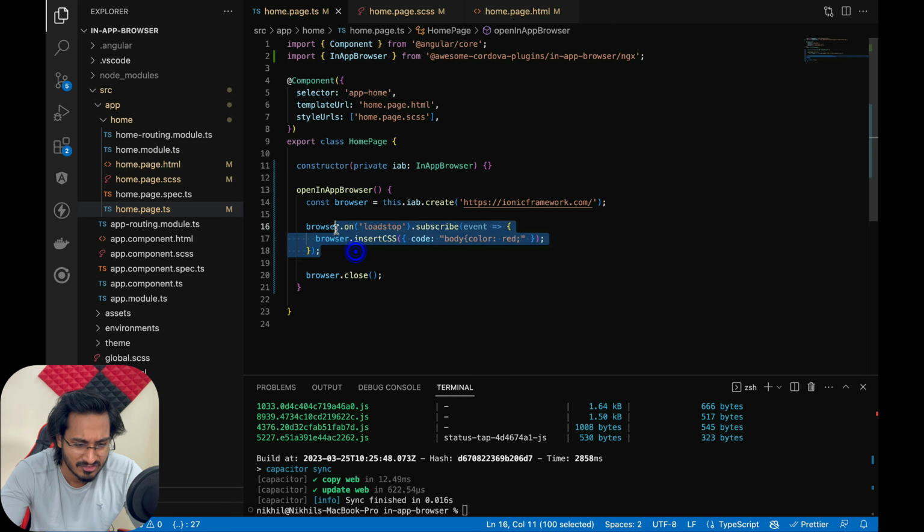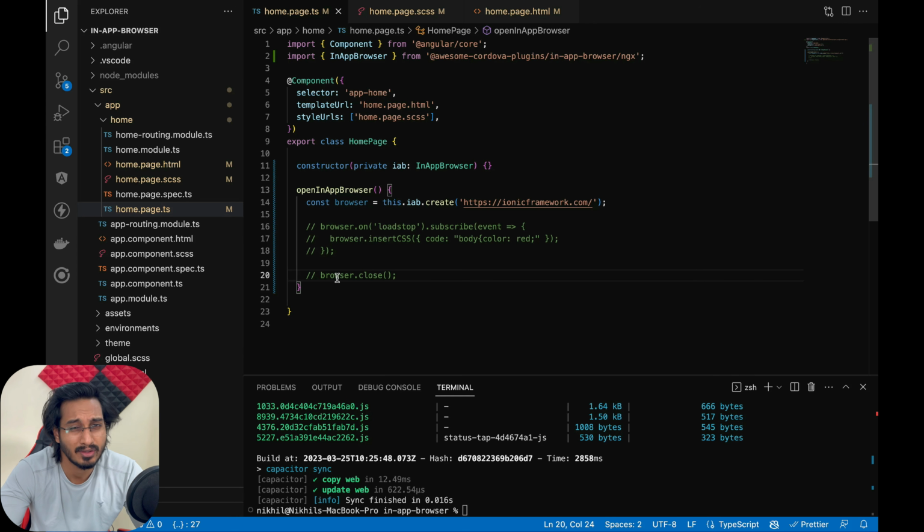I don't want that actually. So, stop this. In fact, this browser close also, I don't want to call it, because it will be called on a particular event. When the event is not triggered, why call that up? Now what I'll do, I'll work with some options.